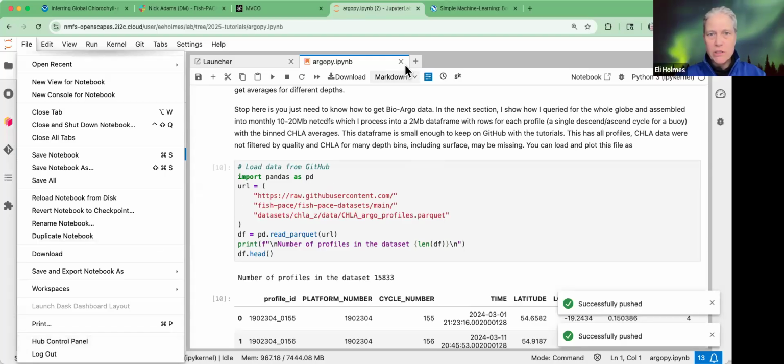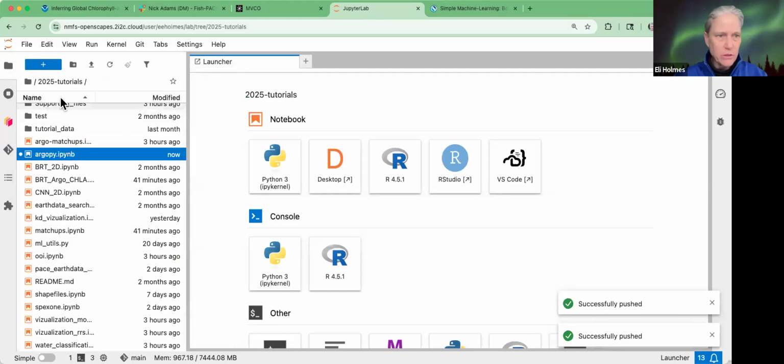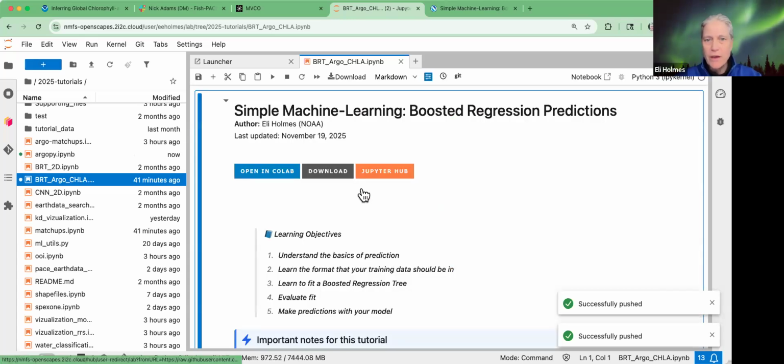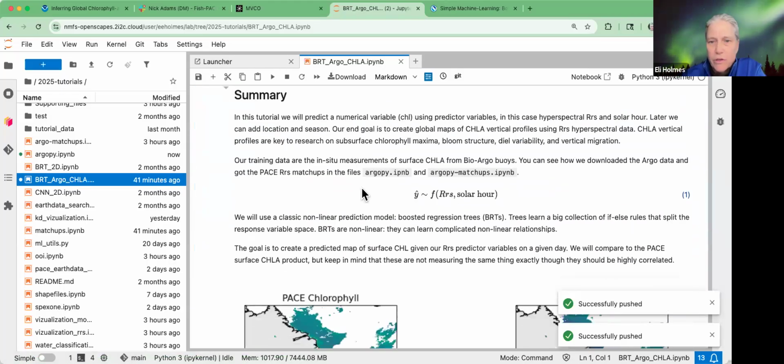Okay, so let's go. I'm going to go into the tutorials. Okay, so this is the one that is on the website. So let's walk through the steps for fitting a boosted regression tree.